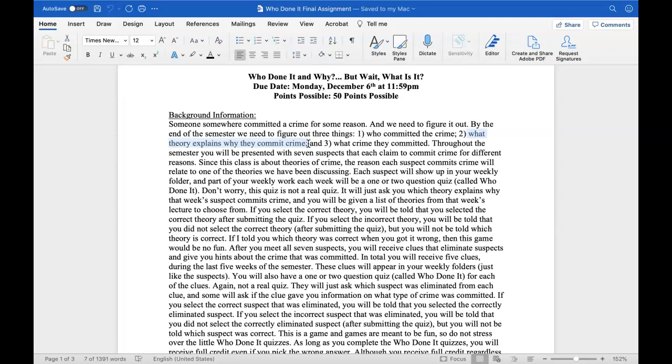Another reason why it's beneficial to get it right is because that means that you know the theory. So you've been working on these things. You will learn about the concepts in class that week. And then this is really going to drive it home. And if you do well on these quizzes, then that means that you understand the concepts that we're talking about in class, which means that you will do well on the actual quizzes and the exams themselves. So obviously getting them right is for the best. If you don't get it right, you can right then and there try to figure out, okay, well, it's not this suspect, I know that. Which one does it actually fit with?